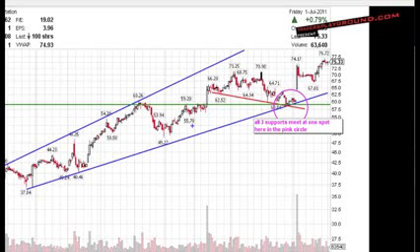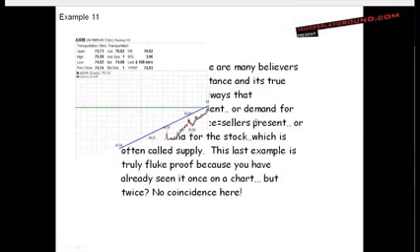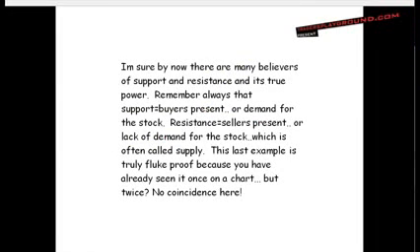I'm going to move on to slide 25. I'm sure that by now there's many of you that believe in the support and resistance that we've learned about today, and its proven power in charting. Remember always that support equals buyers are there, or demand for the stock. Resistance equals sellers are there, or lack of demand for the stock, which is often called supply.